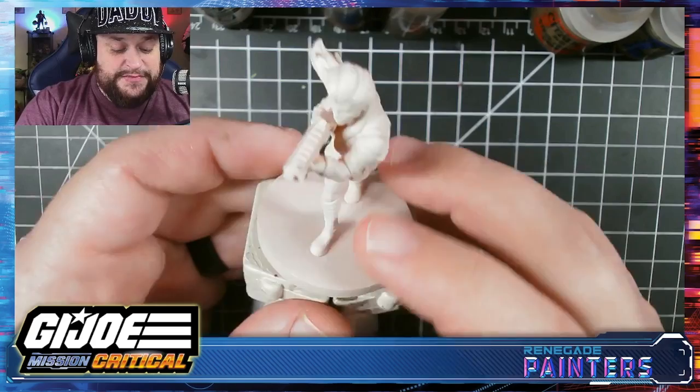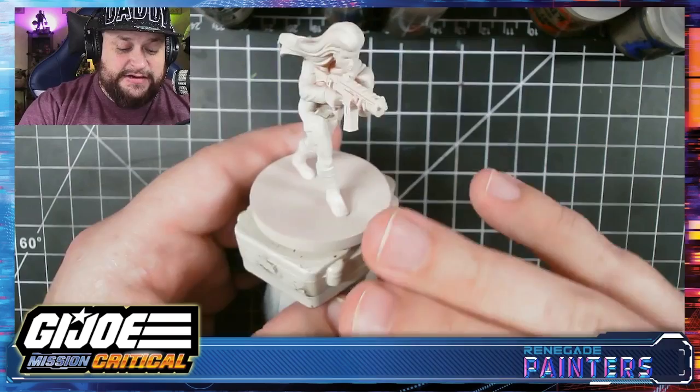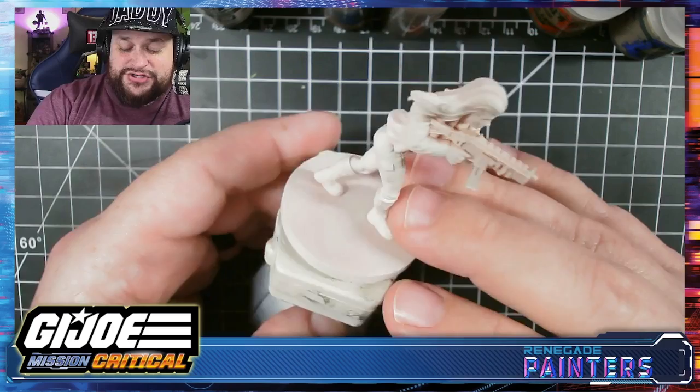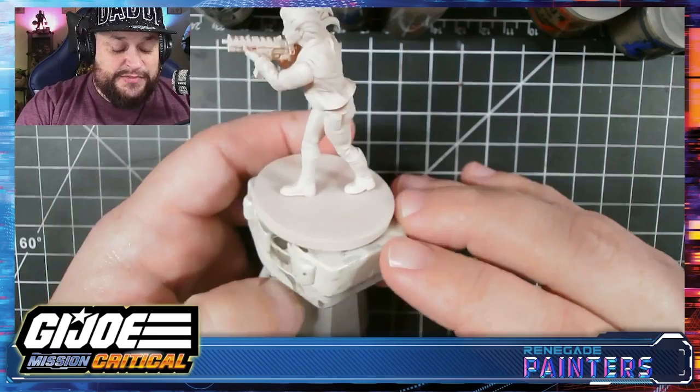So a couple things about CoverGirl before we get started. From the neck down, basically all of her clothing is pretty basic colors. So we have a khaki color as her flight suit. She has some brown boots, and she has a brown jacket. And then, of course, she has her gun, which is standard military weapons. So that's going to be probably black with some silver dry brush.